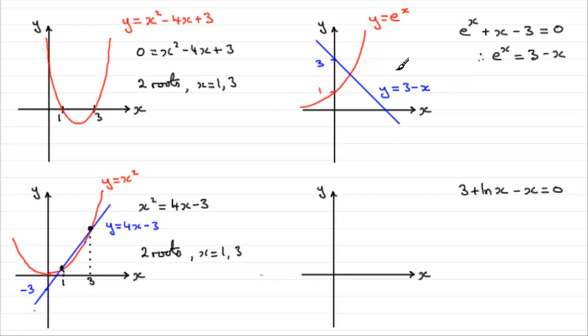So can you see then that we have one root just here, this point of intersection? And that particular root would be the value you get when you come down here and read off the x value there. So we have just one root in this particular example. And to get that root, let's call it x1, one root x1, you just draw these on graph paper and read out roughly what that value was. And you can see as well that this graph crosses the x-axis when y is 0, so x would have to be 3. This point here is 3, so at least we now know that this root here, x1, has got to be a number less than 3.